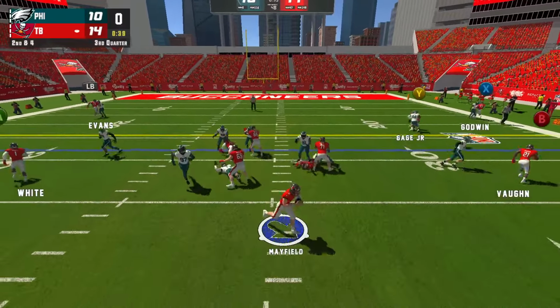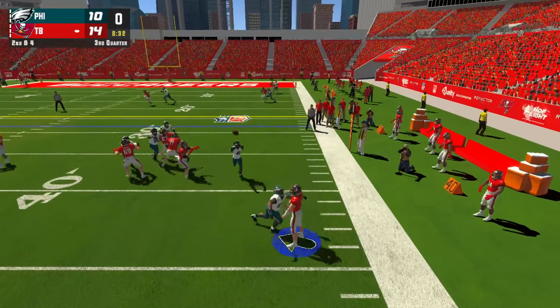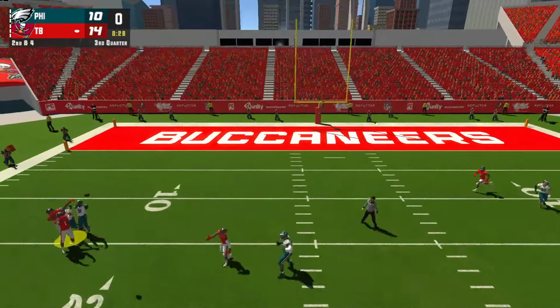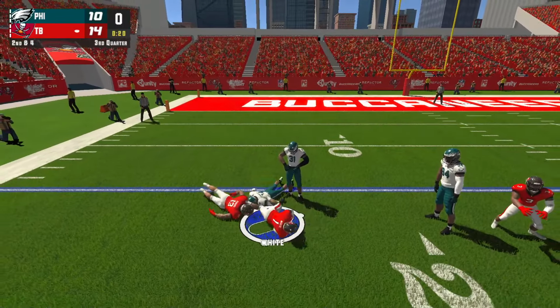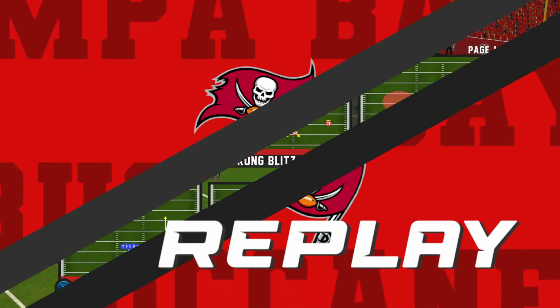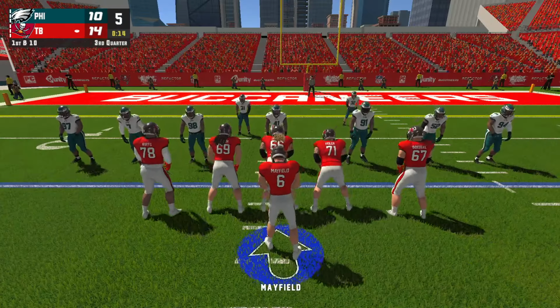Looks. Drops. He moves to his right. Veers to his right. He moves to his right. Evans. Floating it deep. Complete. A 14-yard pickup. What a catch. He's got the first down. Now that's an excellent route. The ball is right on target. The clock continues to tick.